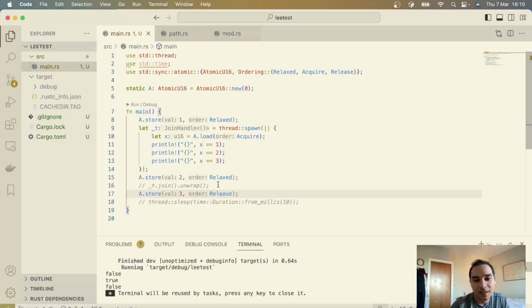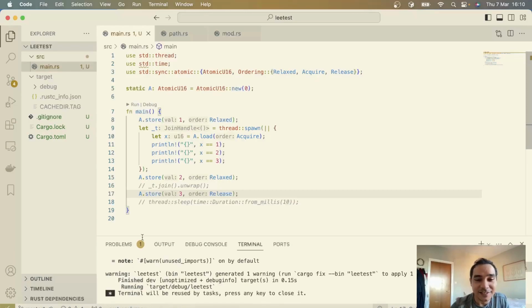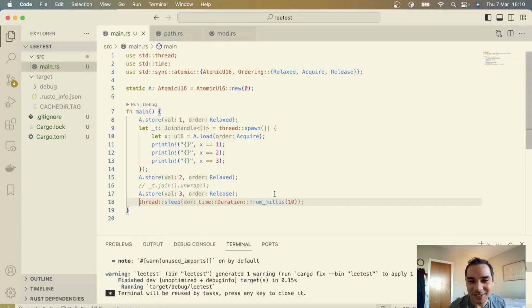Right? Now, if we're going to run this thing, something funny is going to happen actually. It doesn't stop. The reason is the main thread actually ran and completed before it just went right through, because there's no stopping this thread. Effectively, before we were able to print out or check our value, the main thread was already done and the entire application was completed. So what we want to do is wait. Let's wait 10 milliseconds. Let's check this out. So let's run that again.